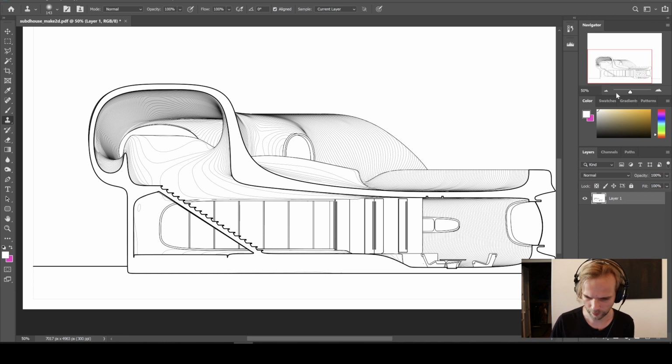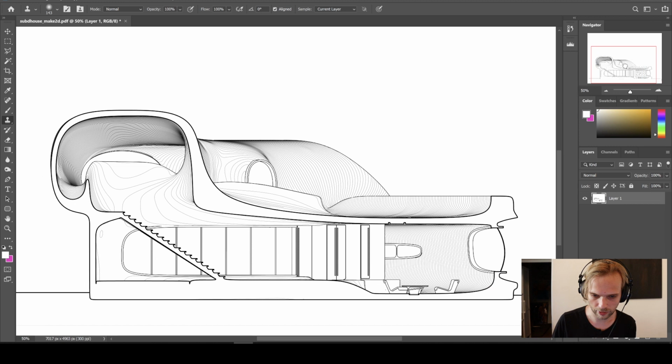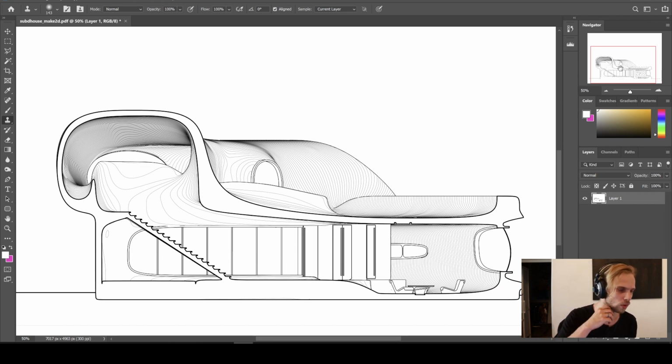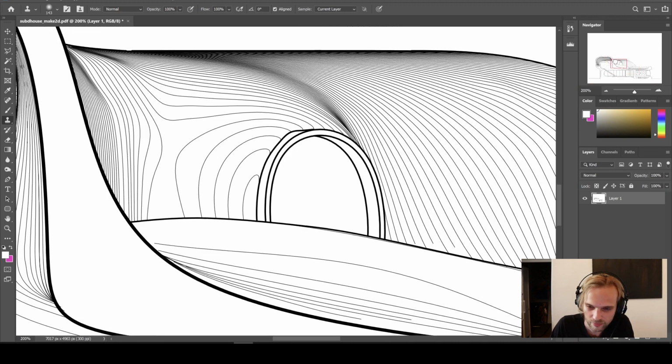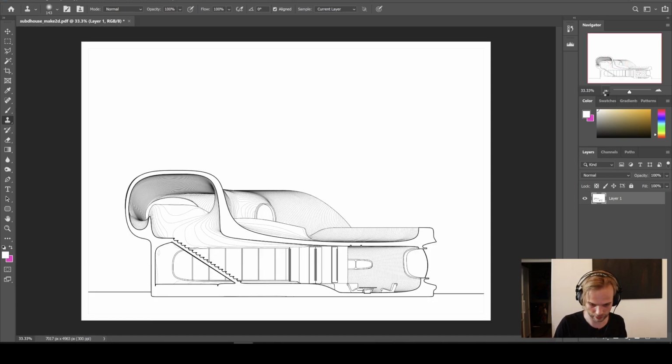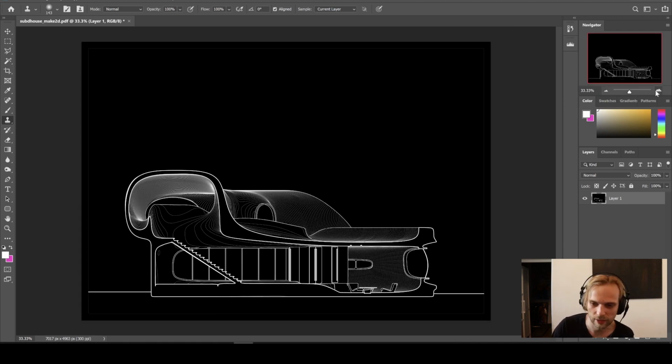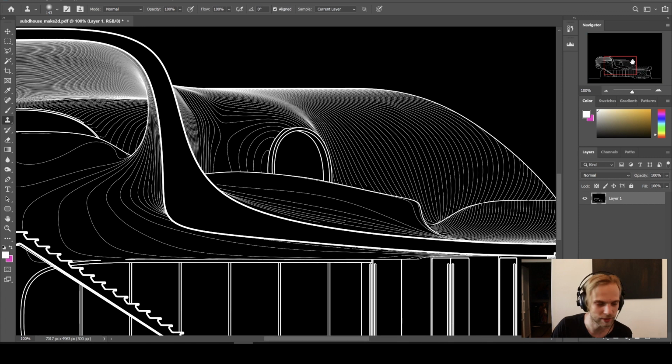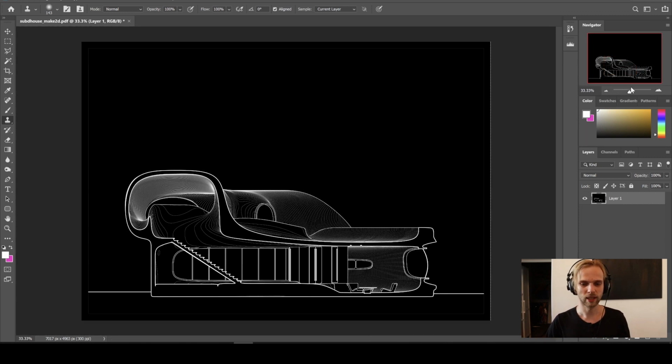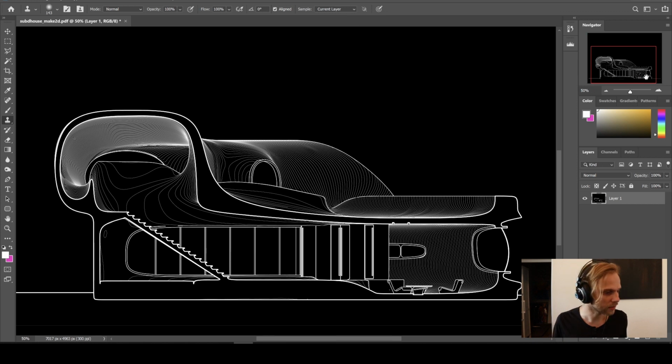I mean, if this took me 3 hours, then I would say then in 2 more hours, so in 5 hours in total, I would be completely done with this section, which is, for an architectural project, that's reasonable. That's like half of a workday, right? Workday? Yes, half of a workday. Sometimes I get confused. You can also check out how it would look like inverted. I think these kind of forms look pretty neat inverted. Why not?